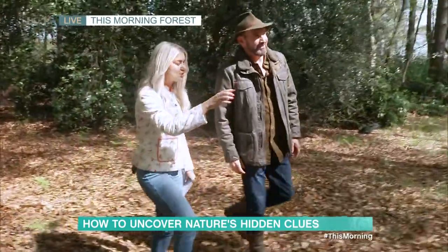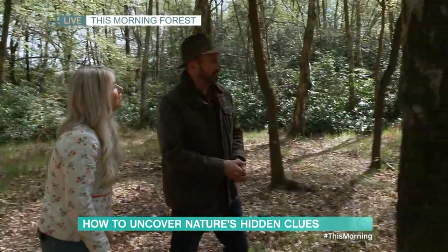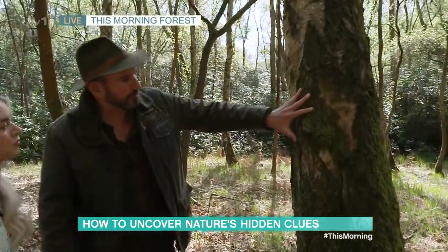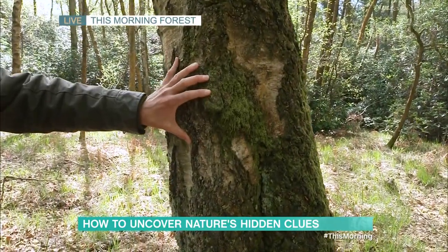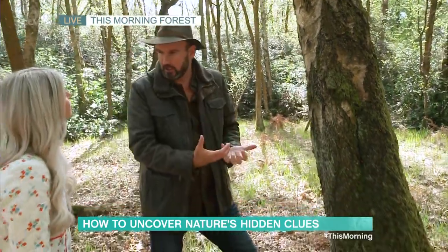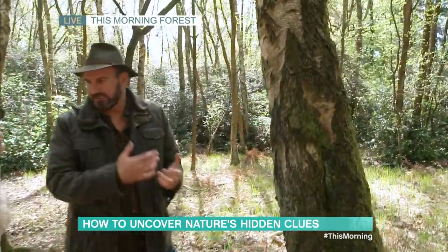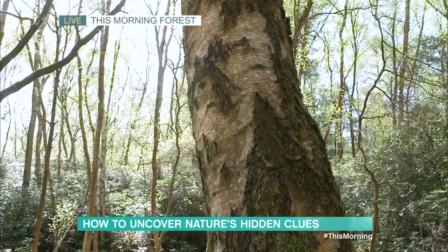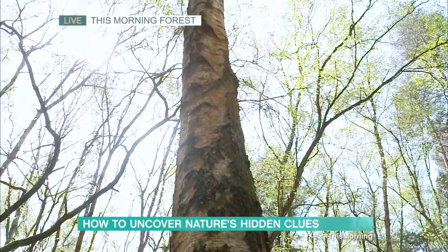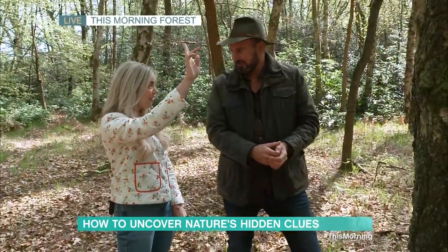Every single part of a tree will tell us something — the leaves, the branches. And here — you can read bark, can't you? Everybody can read bark. Our ancestors could do this and we can do this — we just have to rediscover how. The bark on every tree is a story. There was smooth bark over there on those trees, but we've got rough bark here. Smooth bark tells us these are social trees that want to be with lots of others, but this rough bark — typical on a birch tree — means it expects to be on its own, dealing with weather and animals. This silvery-white colour is a sign the tree is in a sunny spot, a bit like sunscreen. And that rusty orange colour up here is an algae that only thrives in shade — we find it on the shady north side of trees. So that is north-facing, based on the colour of the algae on the bark.